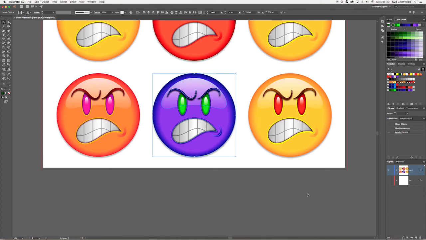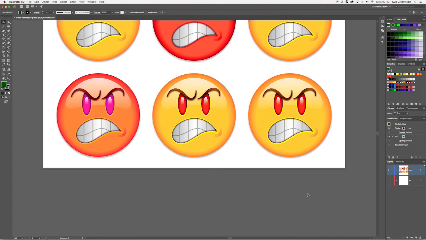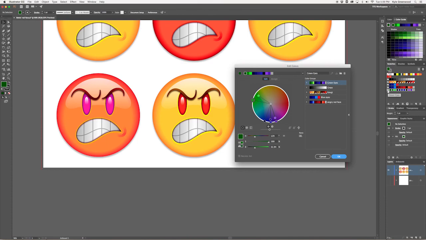That's one way to work, but I can show you an even better way. As if it could get simpler than that, I'll go ahead and press Ctrl plus Z or Command Z on a Mac to undo that change, and I'll click off the artwork. And I want to remind you, if you were to double click on the folder for the Green Eyes group, that would bring up the Edit Colors dialog box, which looks almost identical to the Recolor Artwork. Here's the difference. For one thing, we have an Edit panel, but we don't have an Assigned panel.